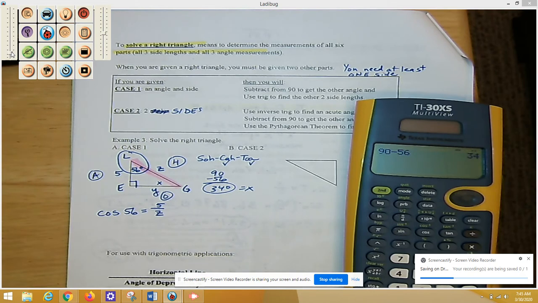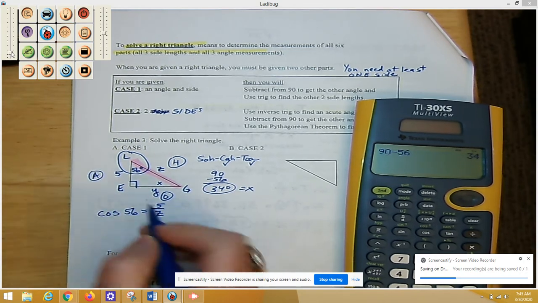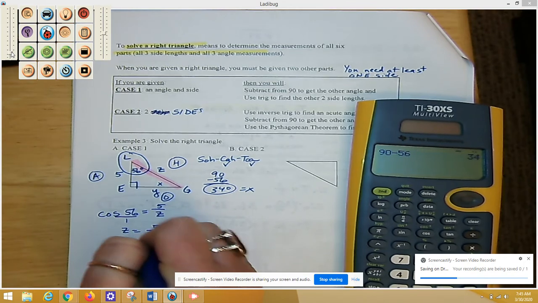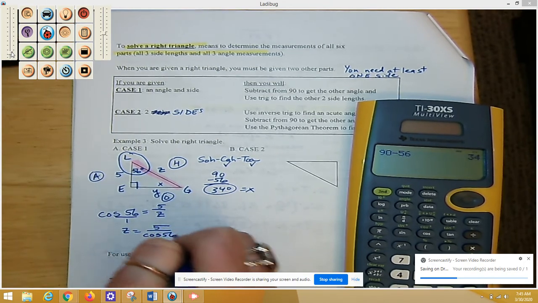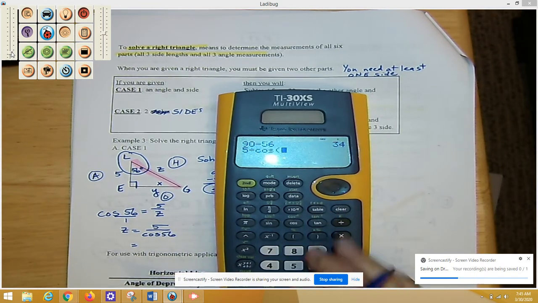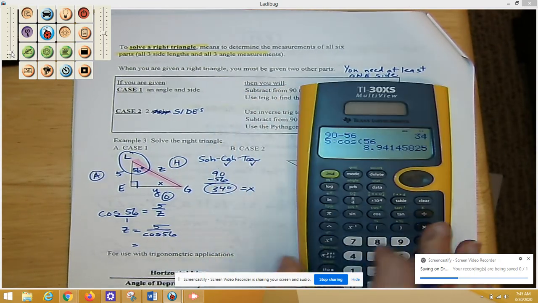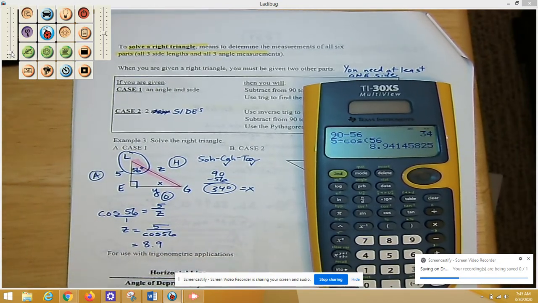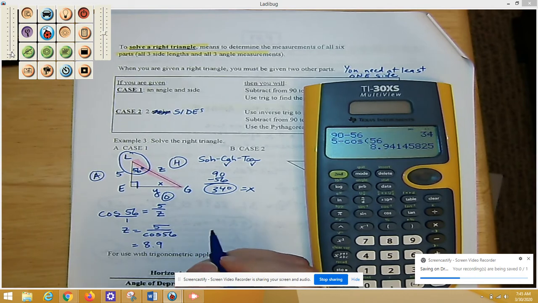And this goes into that case that we had talked about before. You are looking for the hypotenuse. Whenever you look for the hypotenuse, the variable is in the denominator, and so you can do that switch. So it ends up being Z equals 5 divided by the cosine of 56 degrees. That's what I showed you in that other video. And you're going to get a side that is 8.9 units long. I would say just round to 1 decimal place as a rule. So this would be Z.